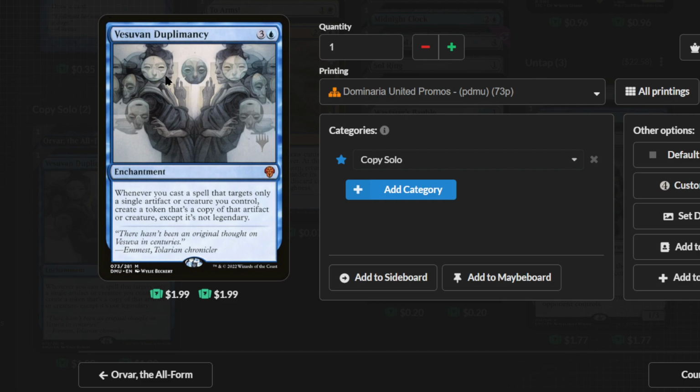Because with our commander out in one of these, it reads, whenever you cast a spell that only targets a single artifact or creature you control, create a token that's a copy of that artifact or creature, except it's not legendary. So, very cool card.